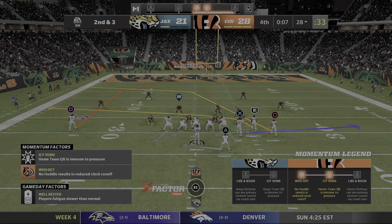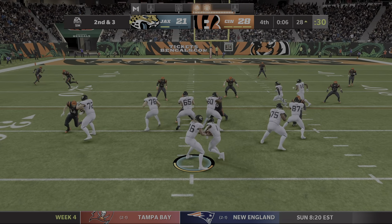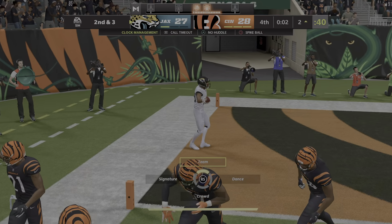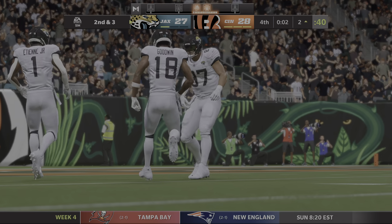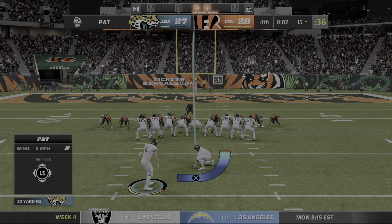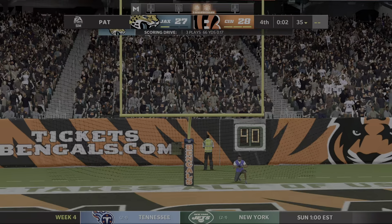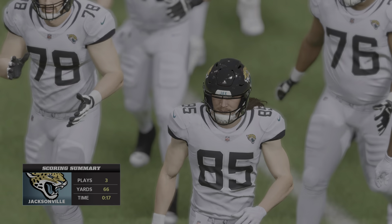Three yards remain for second down. He's back to throw, and he's got the speedster Goodwin, and he is across and in for the score! Now they can tie the game in the final stages with the extra point, or they can go for two and go for the win. Don't forget the extra point — it's up and good, and we may very well be headed to overtime.